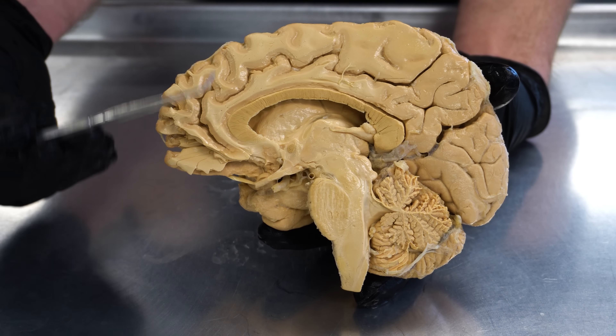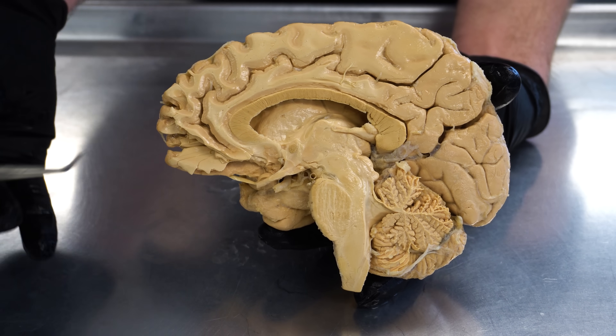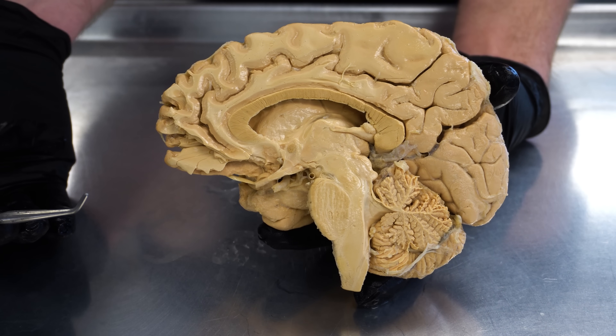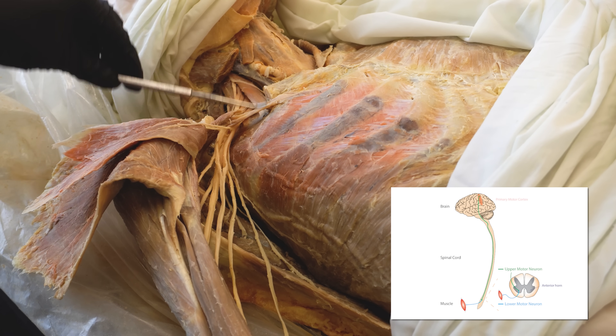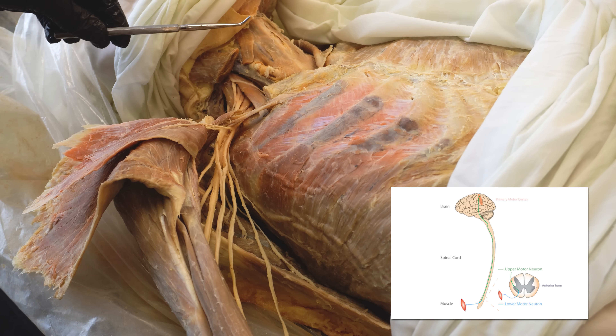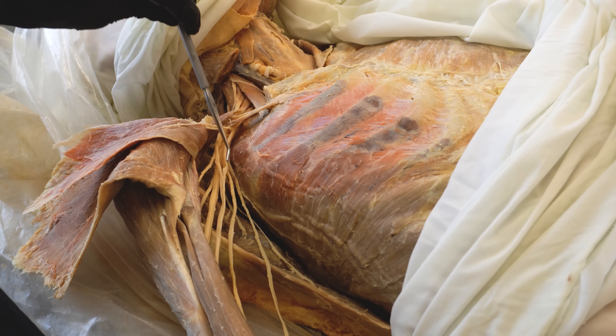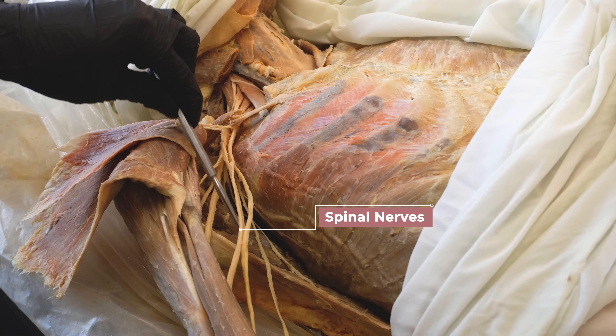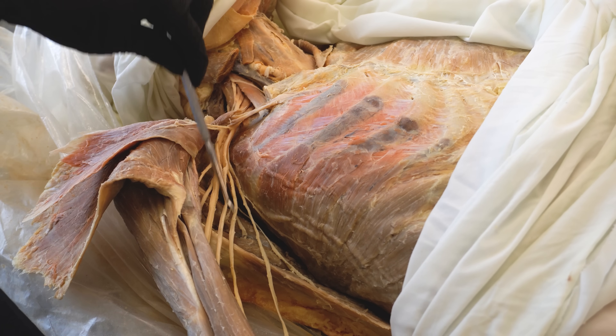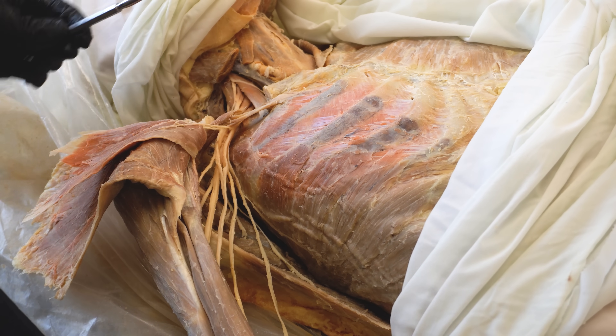This results in a brain state that resembles wakefulness at certain times and deeper sleep at other times. By altering the activity of the upper motor neurons located in the brain stem and spinal cord, acetylcholine can't be released from the spinal nerves — which is what you see here — meaning that the muscles these nerves are attached to just can't contract.